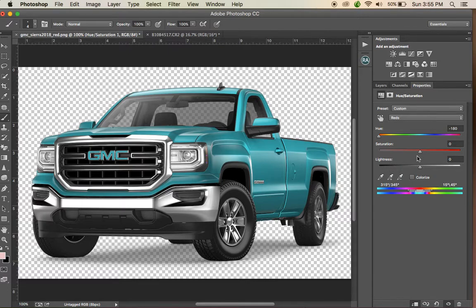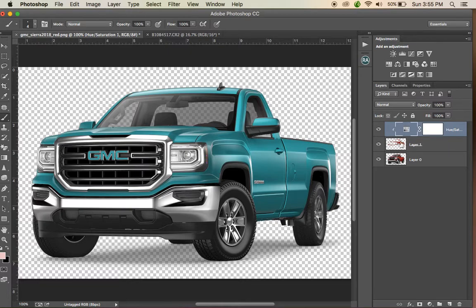If you'd like to see a bigger, more metallic look, you can always boost the saturation, and it kind of gives it a little bit more reflection. And if you want to change the shade of it, you're going to mess with that with the lightness. You can make it lighter, you can make it darker, whatever you'd like. So we have that there.